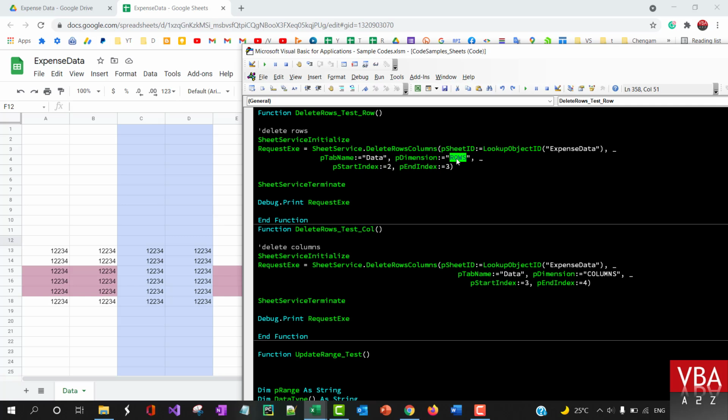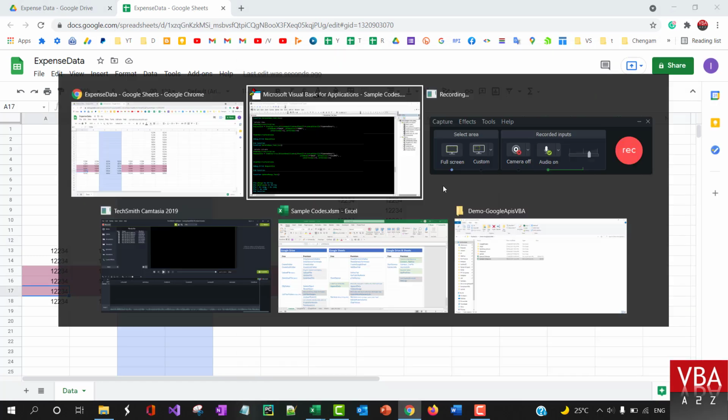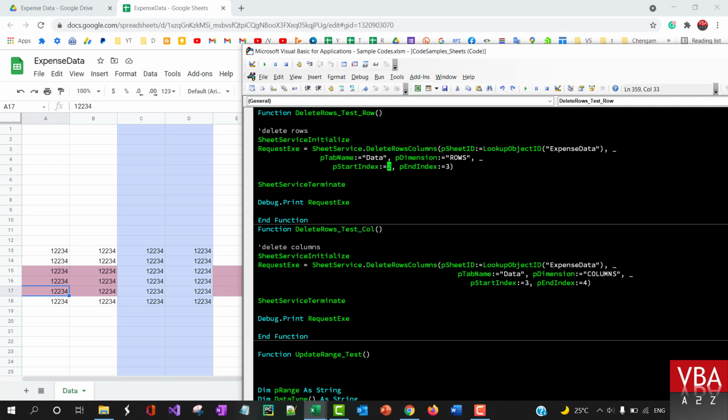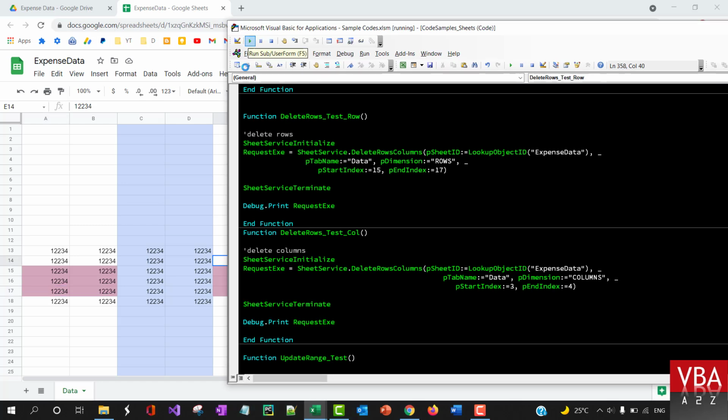And here you have the dimension type is supposed to be rows. And then the name of the tab or the sheet, and then the file name. Okay. So in this example, let's say from 15 till 17, we want to delete rows. So starting from 15 till 17. Let me run this.